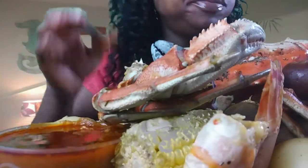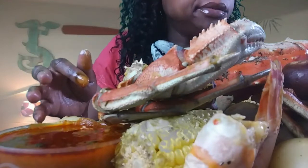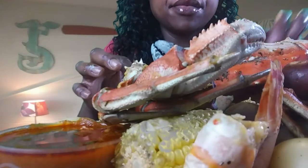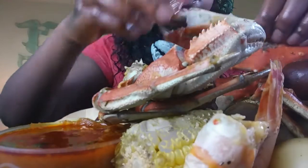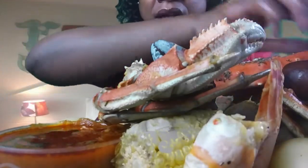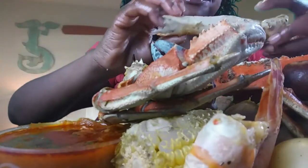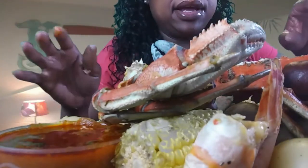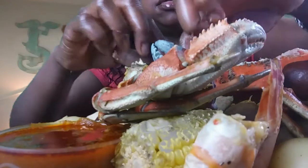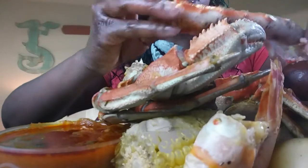So, see what's going on in here. Guys, I gotta get this crab meat out of here. Ooh. I actually made my sauce last night and let that guy sit, and it is right where I need it to be. Let's see what's going on.